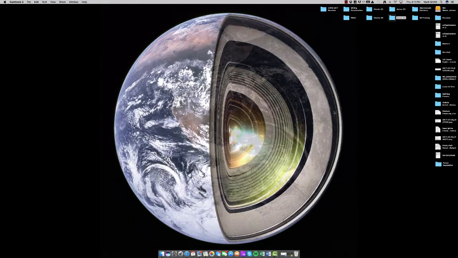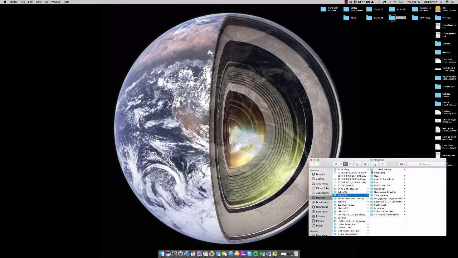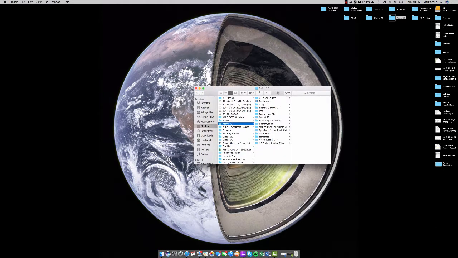So here we go. After we captured all the data, I went home for the evening, left everything running on the camera and the Macropod, and then came back in the next day. I made sure to shut off the flash, the camera, and the stack shot, and now we should have a selection of photographs in our active 3D folder, which is the folder we directed the images to go in the last tutorial, which is here.